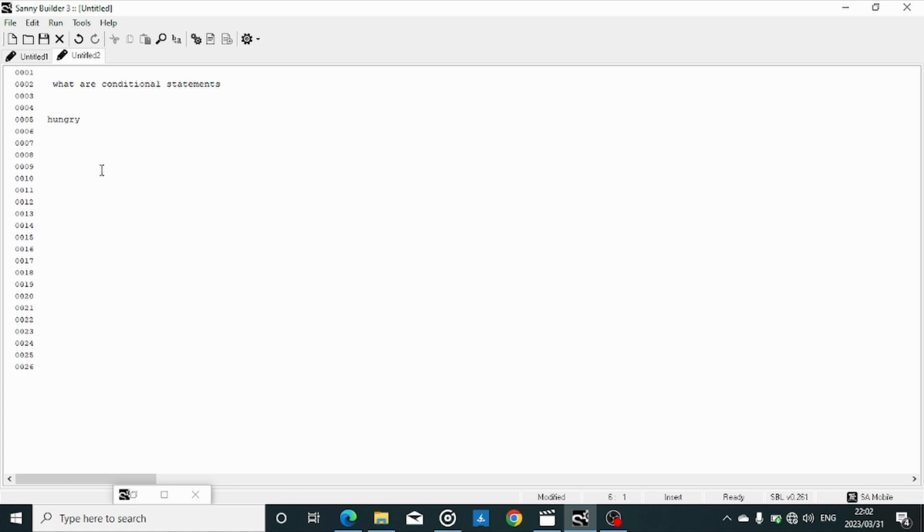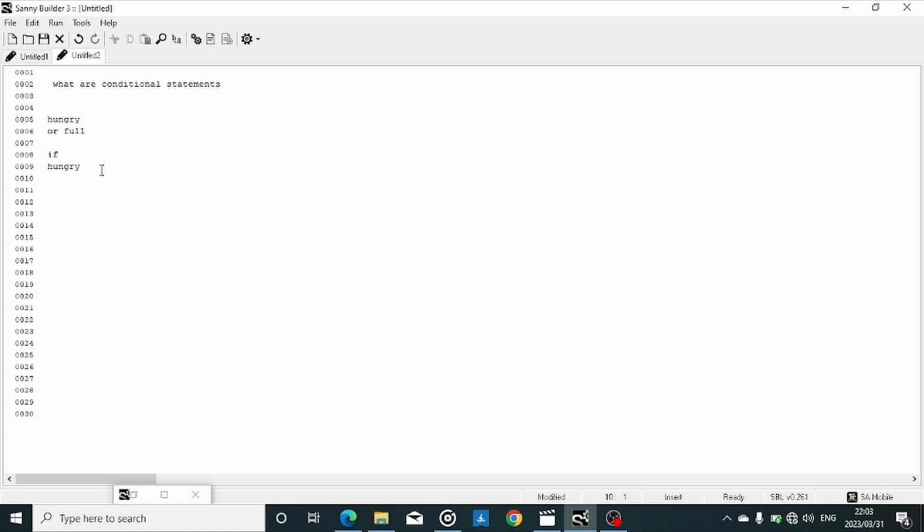Now we have to use the conditional statements to decide what will happen if you're hungry and what will happen if you're full. We'll say if hungry. If you're hungry, what will you do?